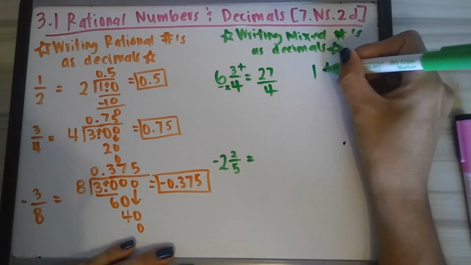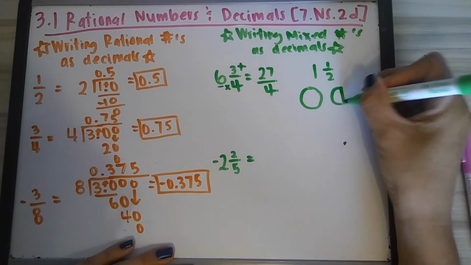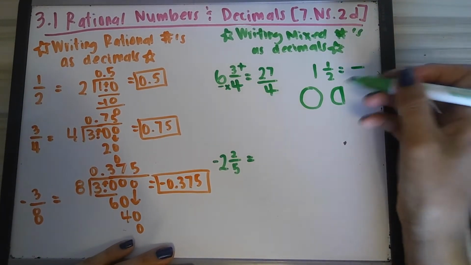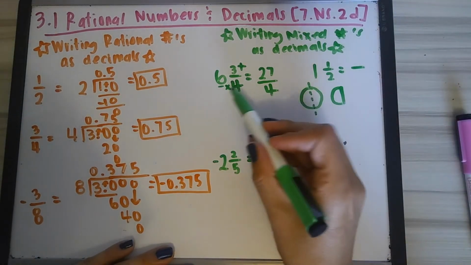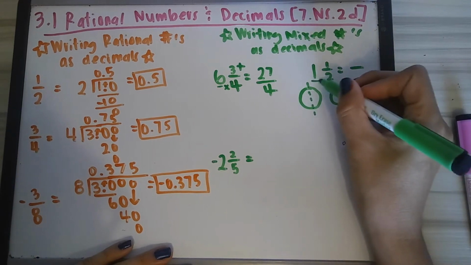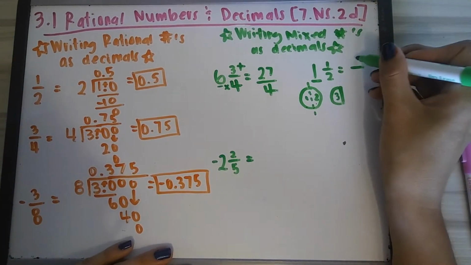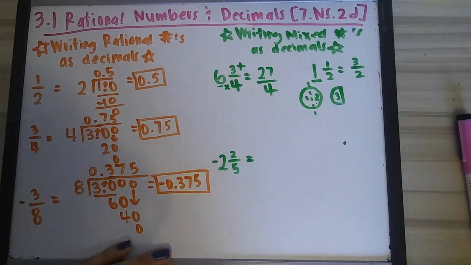If I have 1 and 1/2, I'm basically saying I have a whole pizza and half more, right? Well, I want to see how many halves I have. That means that I have to cut this one in half. That's what we multiply right here, because one whole pizza is going to have 2 halves, right? So then I have 1, 2, 3, and they are halves. So that's how I end up with 3 halves.